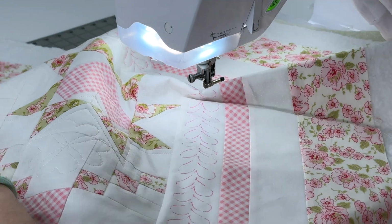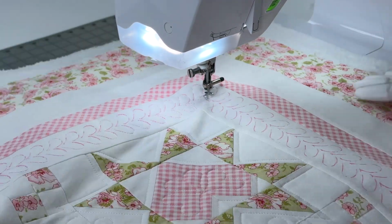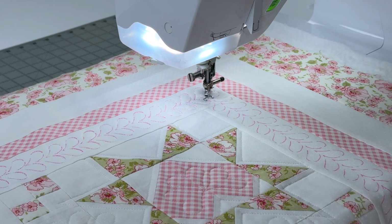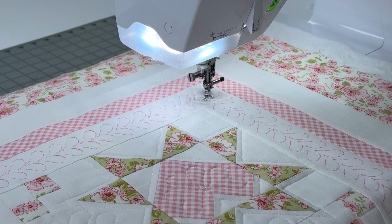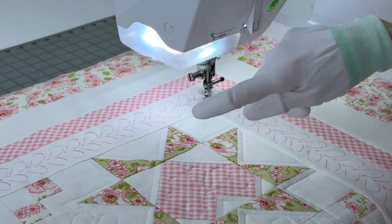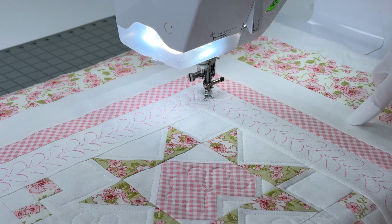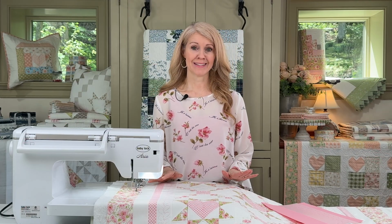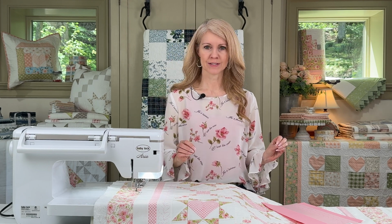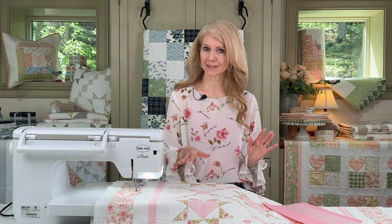So we're going to lift our presser foot, turn it around, leave our needle in, and then we're ready to do the next line. So that's the easy part. You can see how this really is going to start accenting everything. So we're going to work the way around this one, and then we're going to do another row right next to it. So you guys see how easy this chaparral border is. It's such a simple little feather design, but it looks great as a heart design too.